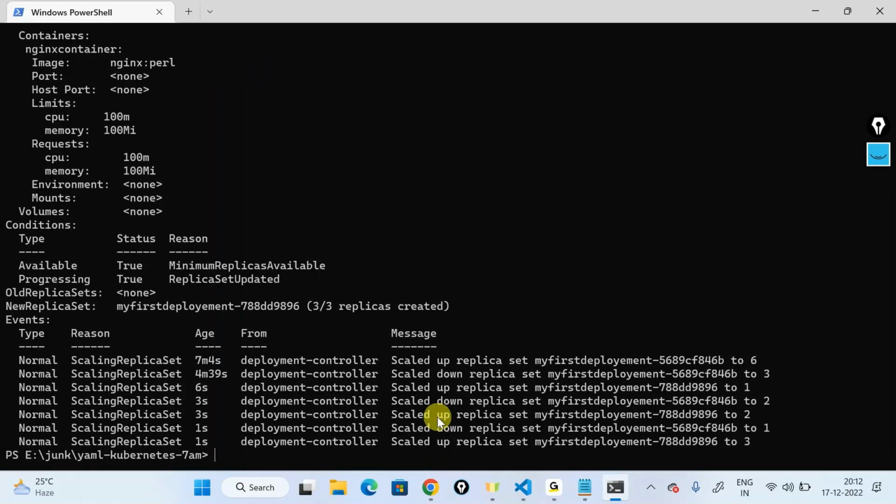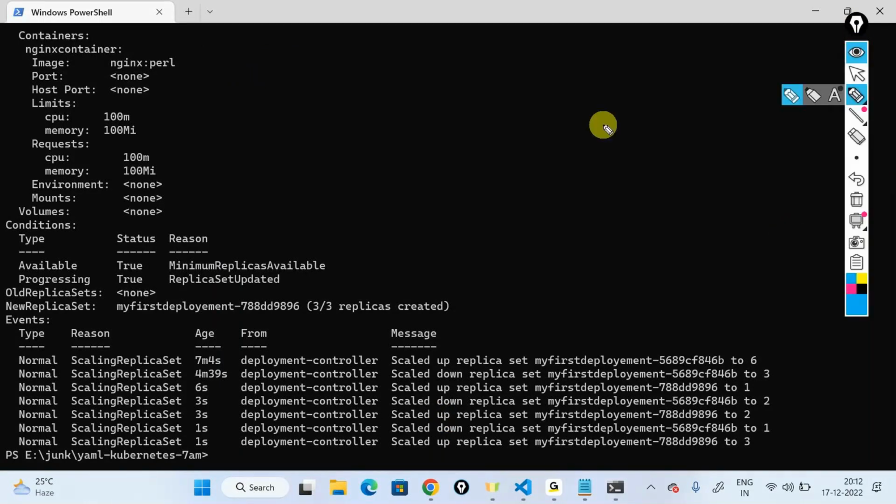This is what happened. Look at the history of your entire deployment right now. Initially, this deployment created a replica set with a name like 569 something and added 6 different pods.